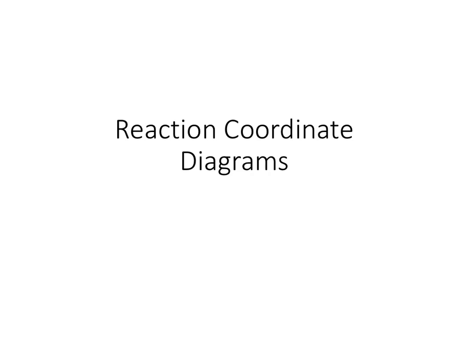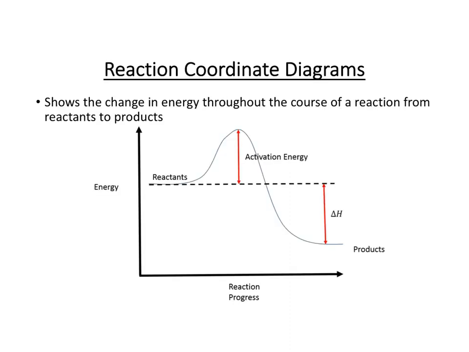Okay, in this podcast, we're going to do some reaction coordinate diagrams. First off, remember that a reaction coordinate diagram is going to show us the change in energy throughout the course of a reaction from the very beginning to the end, so from reactants going all the way to products.